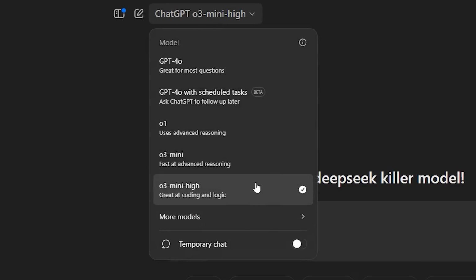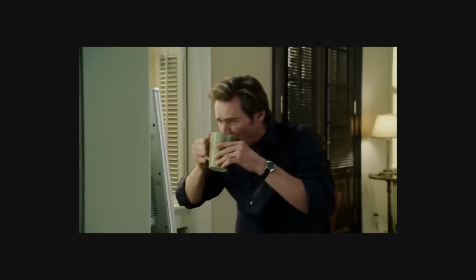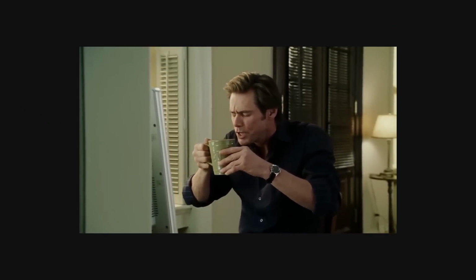I used OpenAI's new O3 Mini High model to create a tool that automatically edits my entire video without writing a single line of code. Since this was a test of the new model, I let it handle everything from start to finish. But breaking it down, the process really came down to four main tasks.